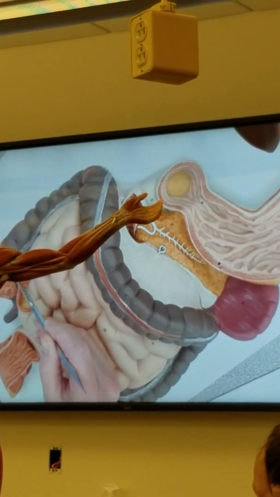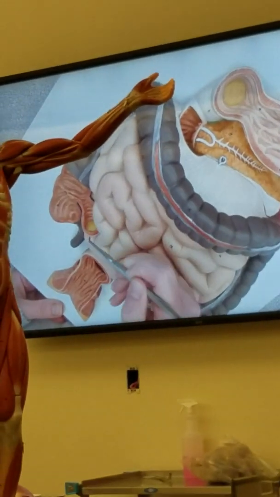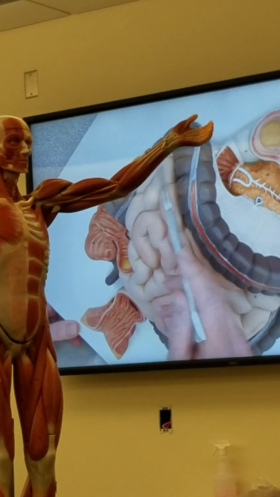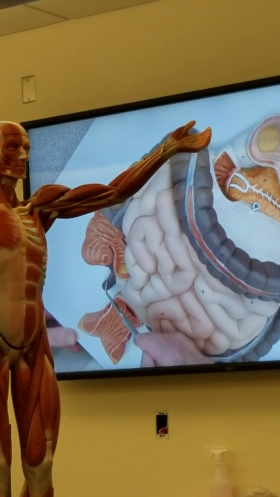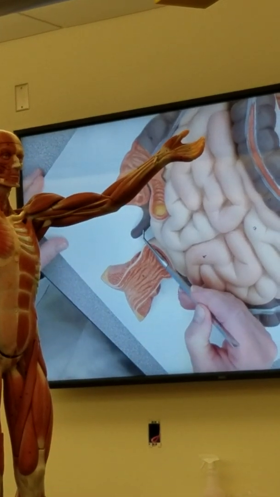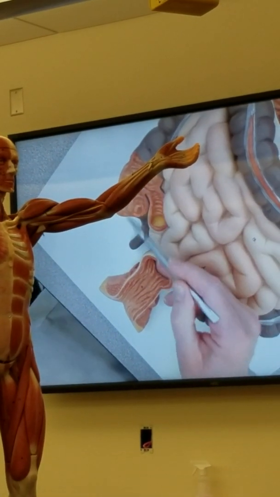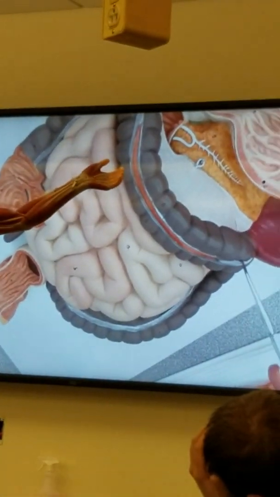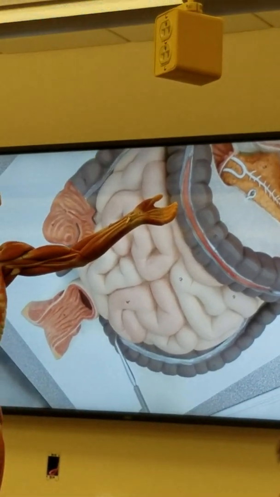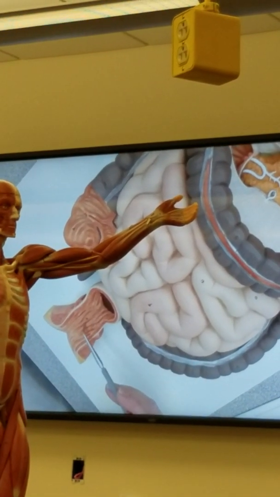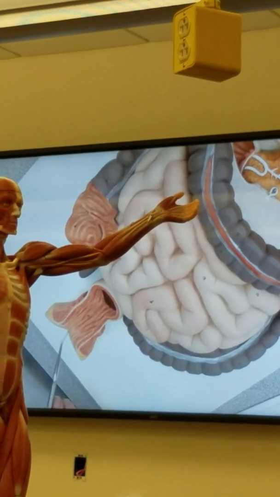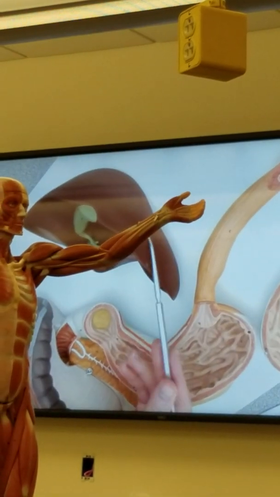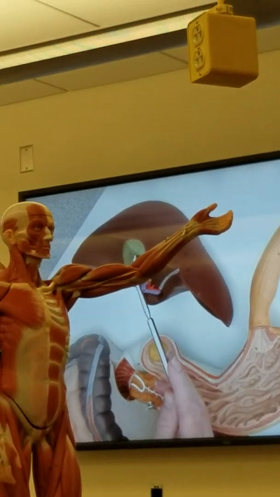And then we've got an ileocecal valve. So it's the valve between the ileum and the cecum. This is, of course, our cecum. We've got our large intestine. So we've got the appendix here. Cecum is this big sac. Ascending colon, transverse colon, descending colon. Okay, and then we have the rectum, and then the anus. Then we have the liver here, gallbladder, and then the pancreas.